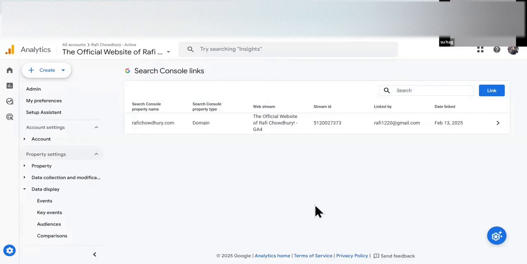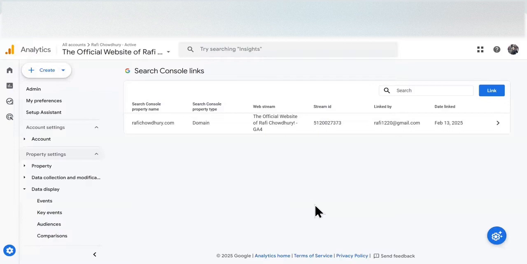Okay, but not accurate like Search Console. But if you set up UTM parameters, then you can see the most accurate. What would the UTM parameters be linked to?